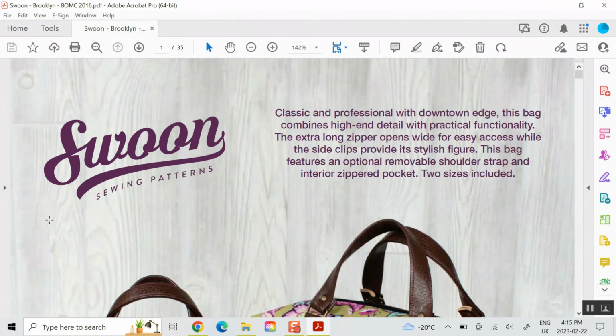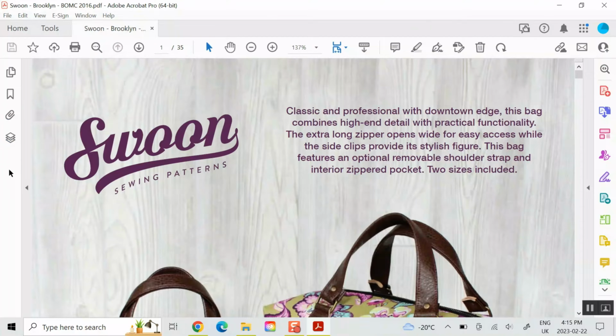You also have an arrow on each side of your screen that helps you get more menu options. On the left, if you tap that arrow, it gives you things like layers. For clothing patterns, those are important. For patterns that have layers, that's important. For this file, it's not.